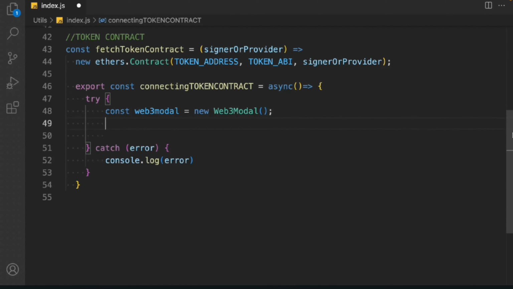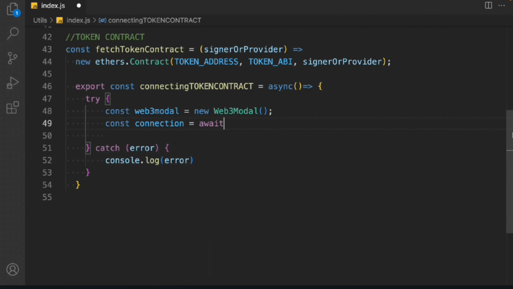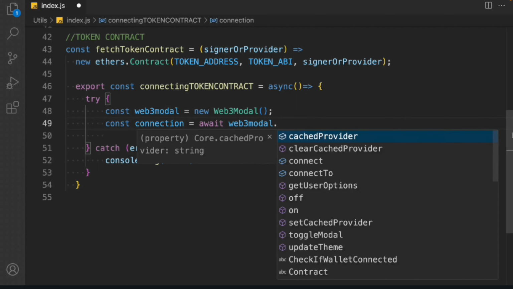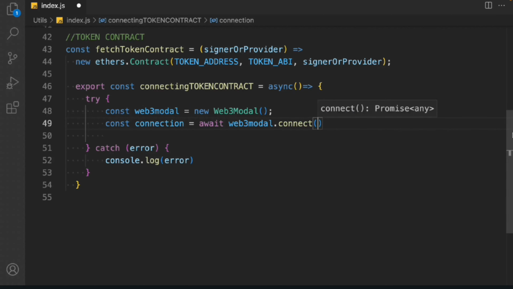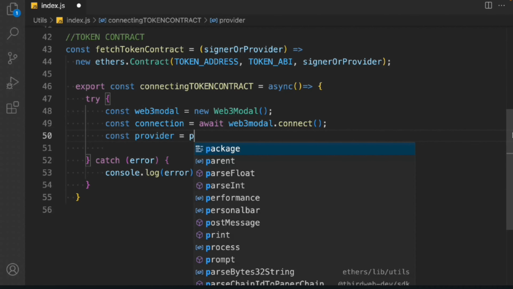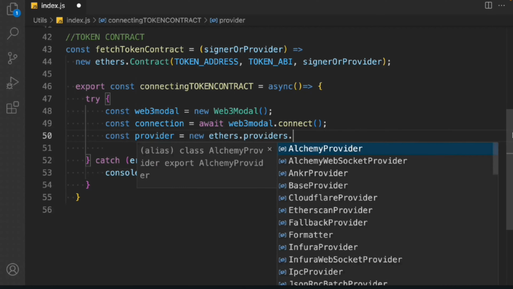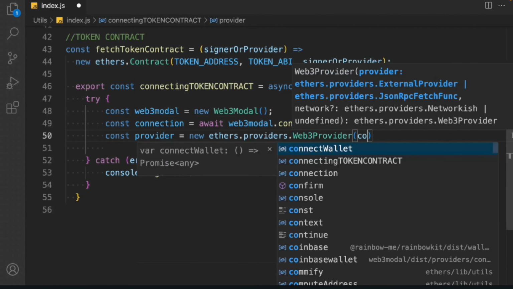Now we have to get the connection. So we'll say connection, and that's what we can get from the web3 modal dot connect function. Then we have to get the provider, and we have, let's say, new ethers dot providers dot Web3Provider, and in that we simply pass the connection.